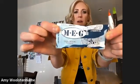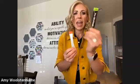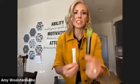But I'm going to start with one, and everything I chose is something I use every single day and cannot go without. So Rebecca will probably get a kick out of this because she stayed with me in a hotel, and I have to have my caffeine gum. If you are not aware of what caffeine gum is, it's because I am not a coffee drinker. I'm too lazy for that. So I actually stick a piece of this next to my bed and start chewing it before I get out of bed. And then to go along with that, I have to have some pre-workout for my exercise.